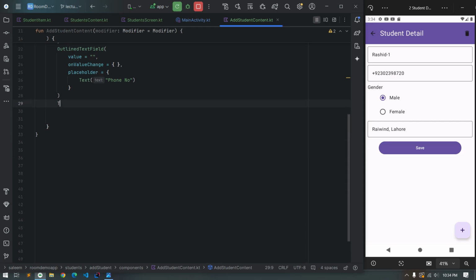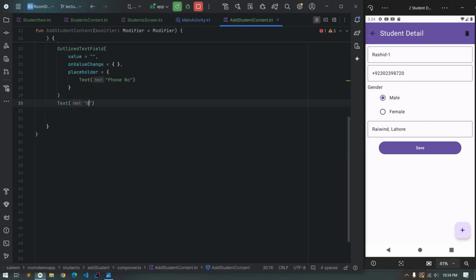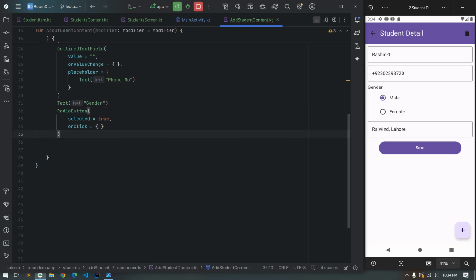So for that we will create a text, simple text, gender, and then we need the radio button. First one will be selected, and we have on click event on that, and we also need to show the text after this radio button.